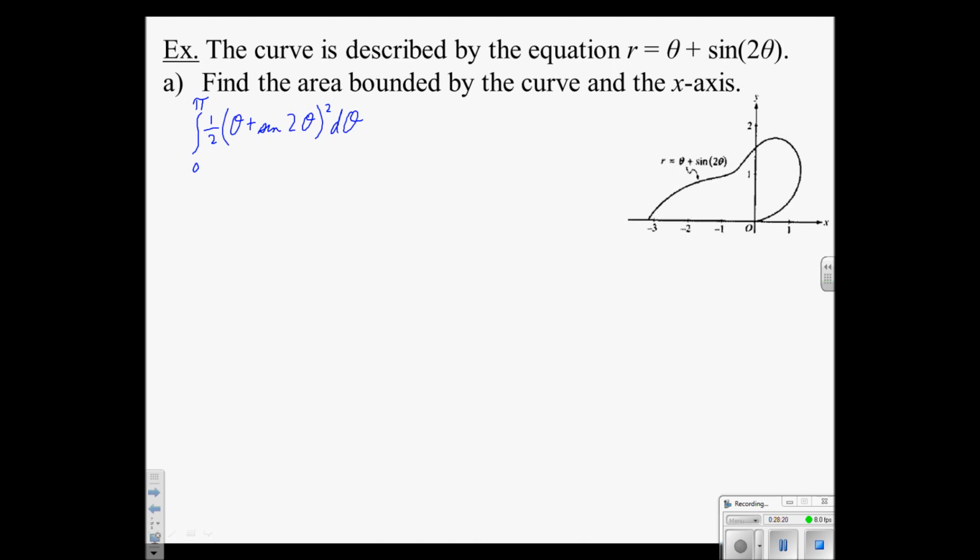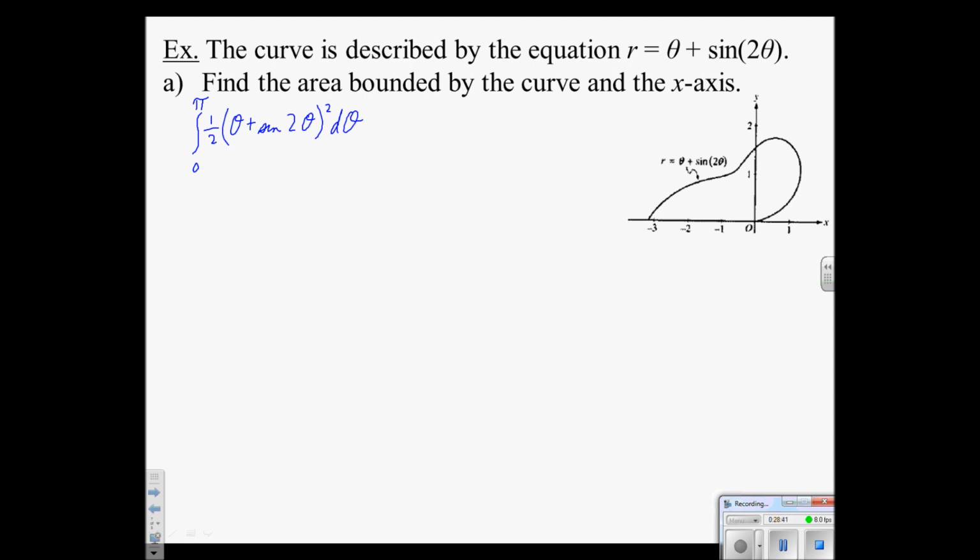Now, there is one thing that I forgot to mention about this problem. It is a calculator problem, which means we can just finish this using Math 9. When we use our calculators for this, first of all, please make sure you are in radian mode, always radian mode in this class.